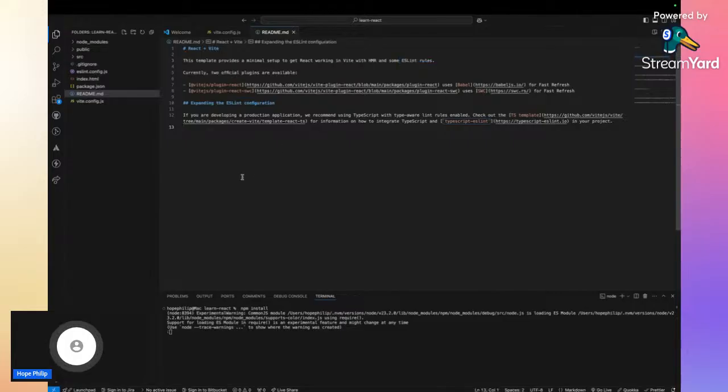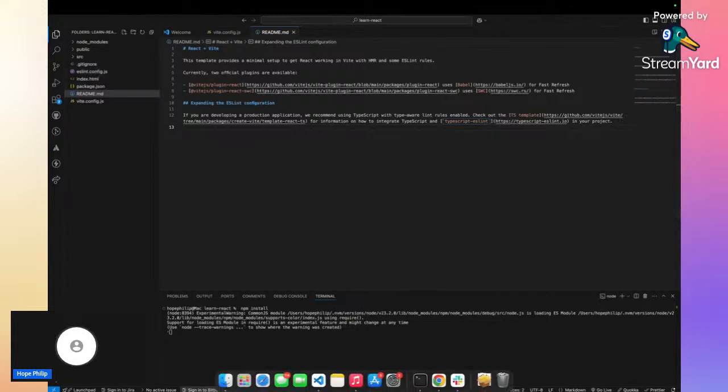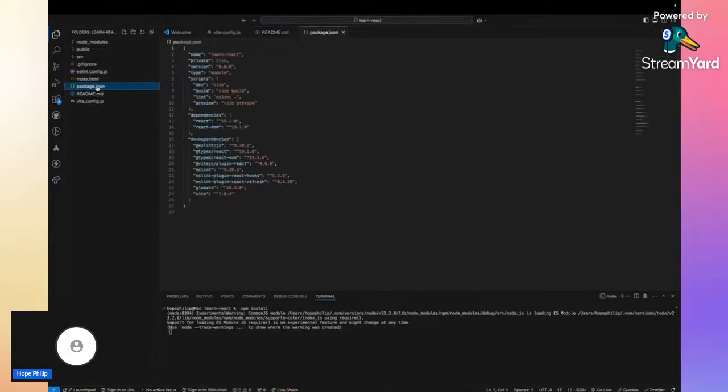So it is basically giving us an idea of what this project is about. If you build, let's say, a to-do list, you can decide to write your installation process, and maybe explain how to use the tool, or how to go ahead and manage or use the project or the product that you built. Let's go down to package.json.